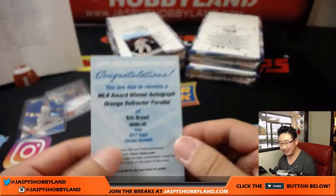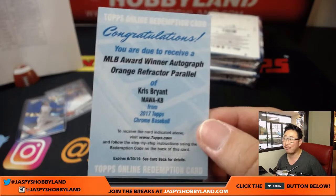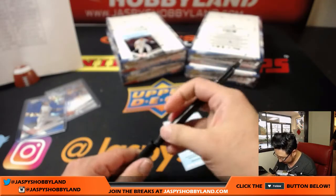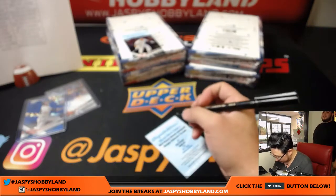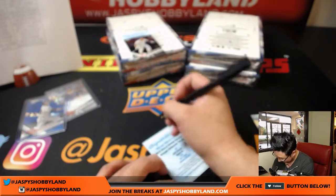Chris Bryant for the Cubs. Tom Hetherington, MLB award winner autograph, orange refractor parallel. That's out of 25. I thought for a second that was Kendrick Lamar. He was on Topps Chrome last year. He's like Grammys, yeah. No one cares about Grammys.